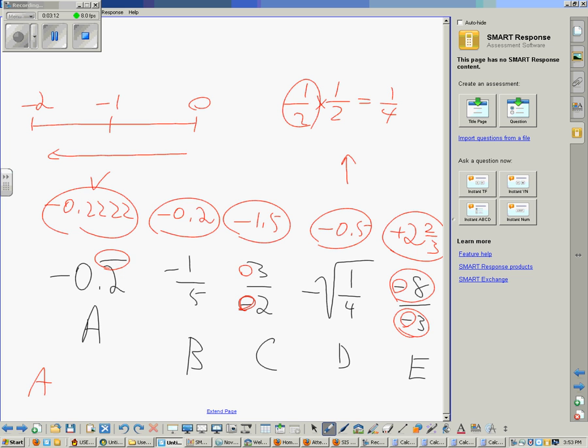The next farthest is right here. So A is over here. B is here. So B is our next farthest. Then we have C, which would be here. Then we have D, which is here. And then we have E, which is somewhere over here. So actually, it's kind of a trick question because it's already in ascending order. It's A, B, C, D, E. That's the order in ascending order and the answer to that question.